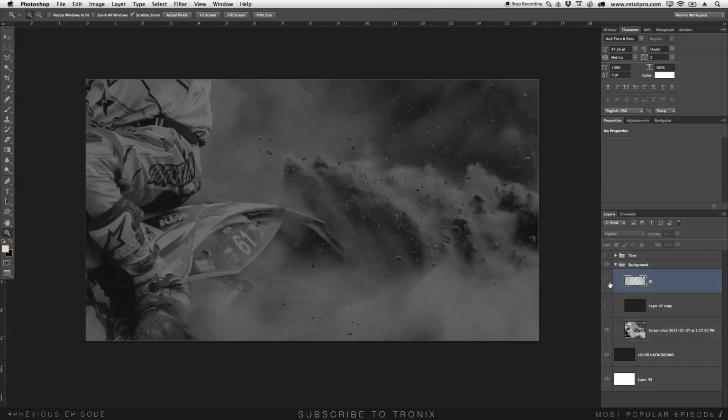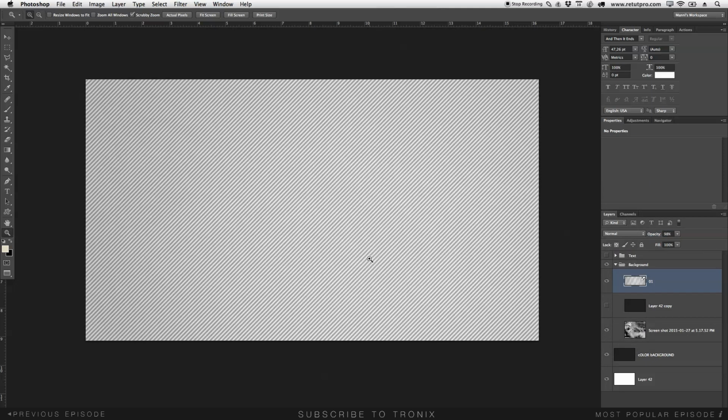Then over here, again, is another layer that I want to show you guys, which I dragged in from Google. I just searched again for a few lines, and this is what I found, and they don't need to be high quality. They look a little bit blurry, so that's fine already. I just dragged that layer into Photoshop, placed it right on top, which I'm going to do over here.